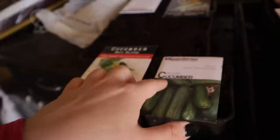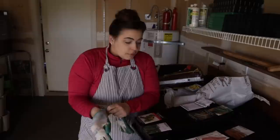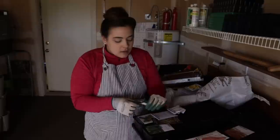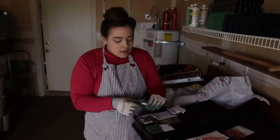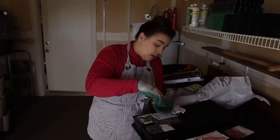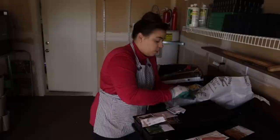For some reason last year my zucchinis did horrible. You usually think of zucchini as one of those vegetables you just can't give enough of away because they're so prolific. I had a terrible harvest — I had enough to enjoy fresh, but all the zucchini I preserved was actually from my neighbor. They were so gracious and had enough to share, so I was able to put up quite a bit because of their generosity. So I'm going to start two seeds per container to help maximize my probability of getting starts.